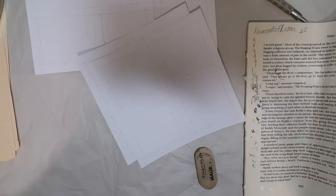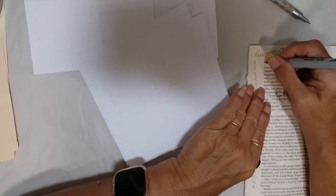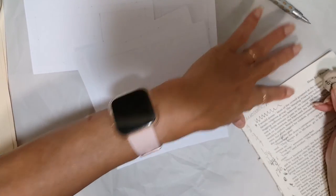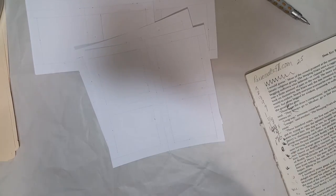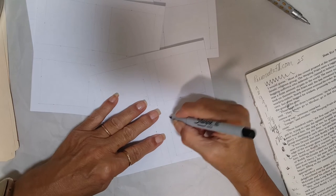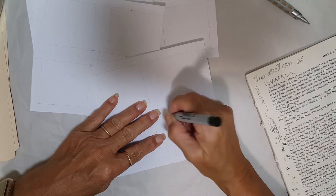What I want to see, though, is I want to make a couple marks. I have never seen how long you have to wait before you can erase, because I want to erase the pencil lines and not have it smear. So that's pretty good. Okay. All right. So we're going to go ahead and make our lines.